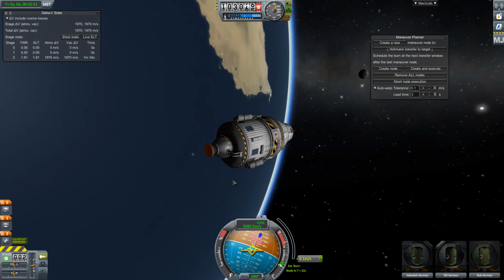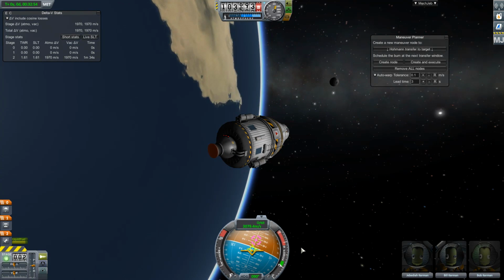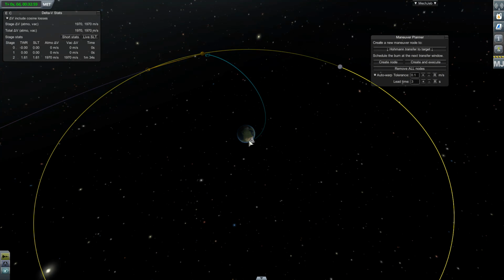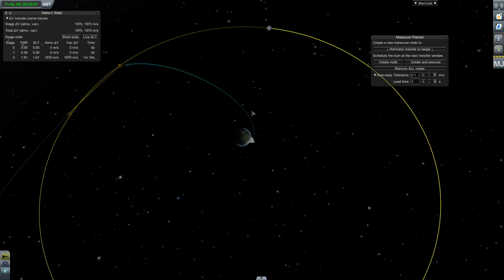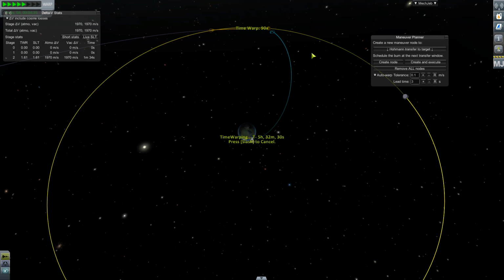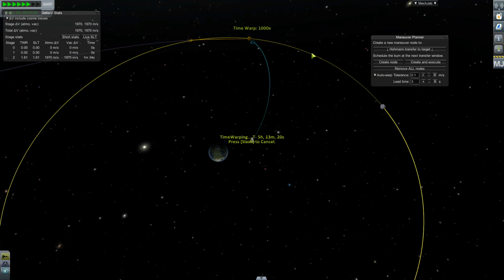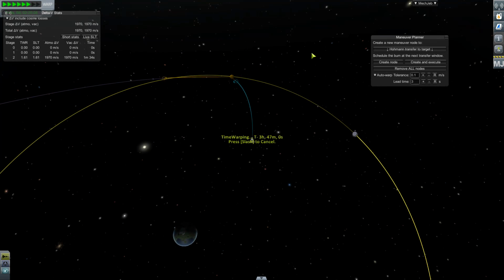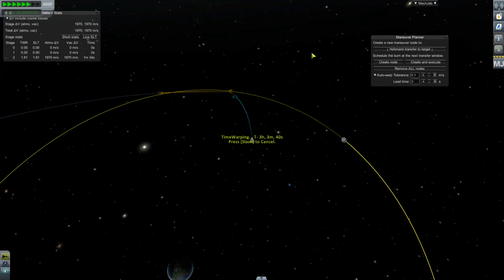So we're almost done with our maneuver burn to escape Kerbin's orbit, or escape Kerbin's gravity, excuse me. And you can now see that our orbit is on an escape velocity from Kerbin that does make an encounter with the moon. So what we can do here is we could just let time go by, but that would take 5 hours. So we're going to click the moon encounter and click warp here. That's going to time accelerate for us automatically until we reach the encounter, which is basically, you can think of encounter as when we become captured by the moon's gravity.